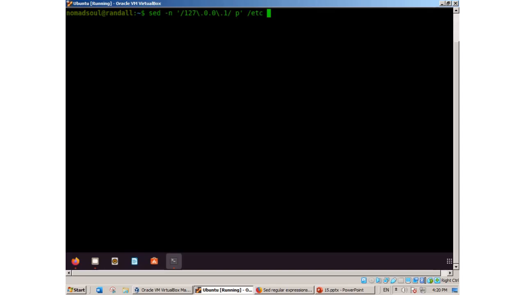Okay, we're going to look in the hosts file, and that brings us back that address right there. So that's how you can search for that particular IP address.